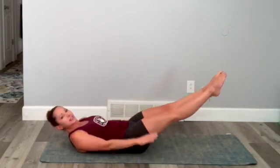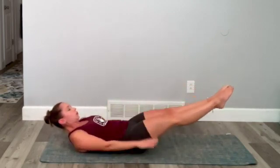Exhale as you extend. Exhaling the hardest part of the exercise. And nice, give me one more. And then great news, take a break. Woo-wee! Alright.